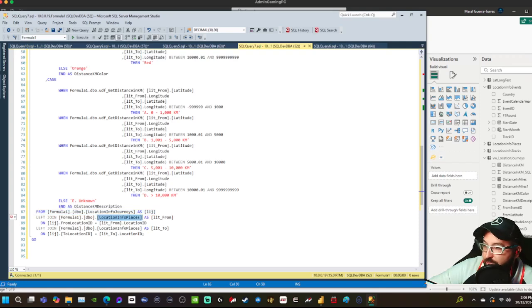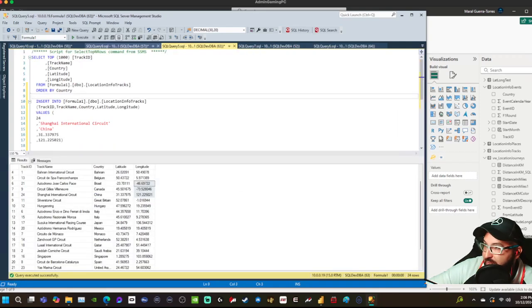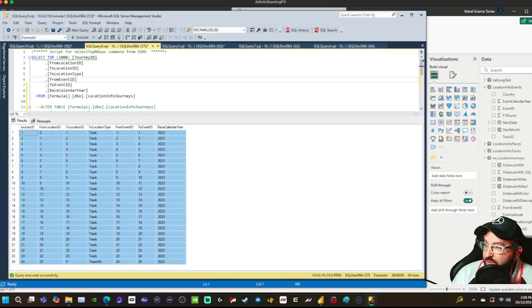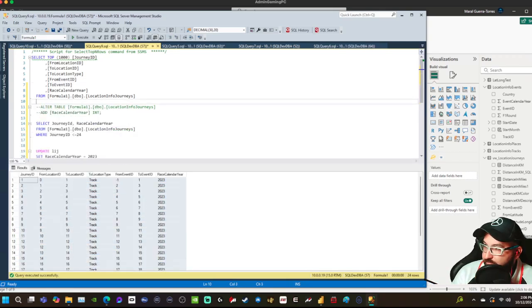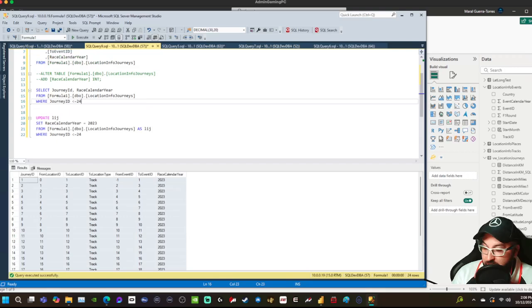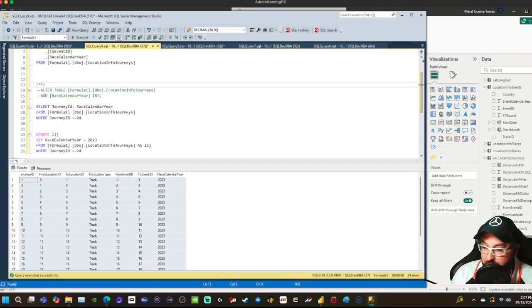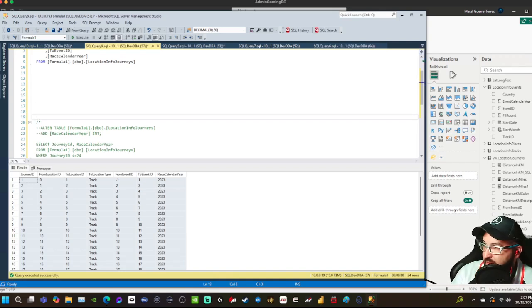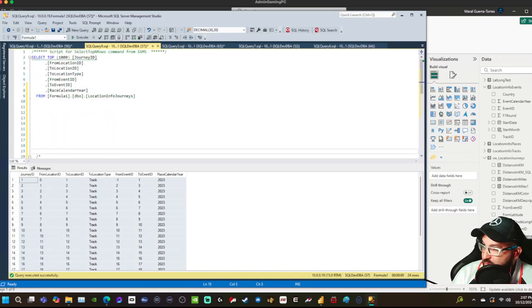So location info journeys. Let's take a look at that table again. That's the data warehouse looking one, right? This guy right here. Okay, I'm going to go ahead and make a code section here so I can give you all this code in Google Drive, but it won't affect anything I do anymore. So hopefully I'll remember that code. It's sort of towards the bottom.